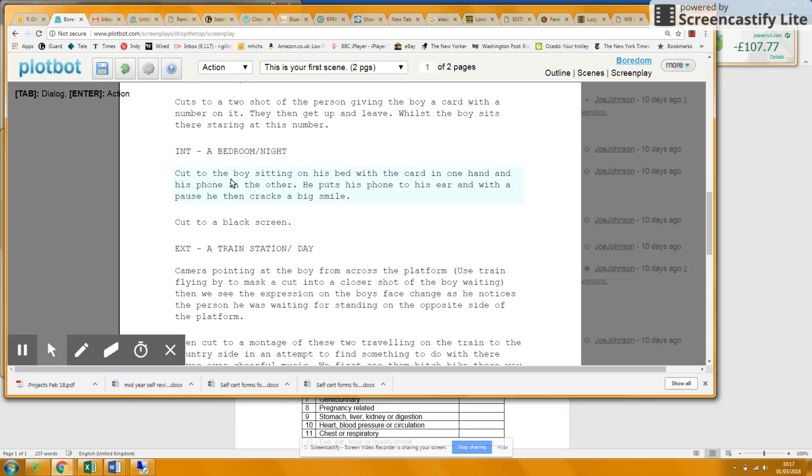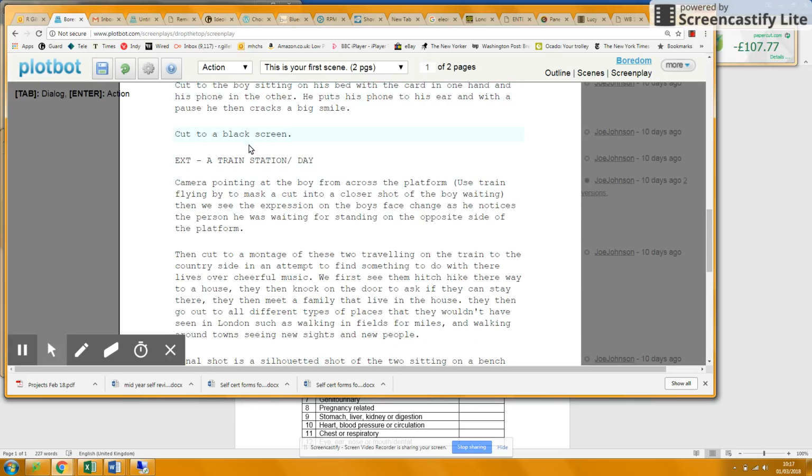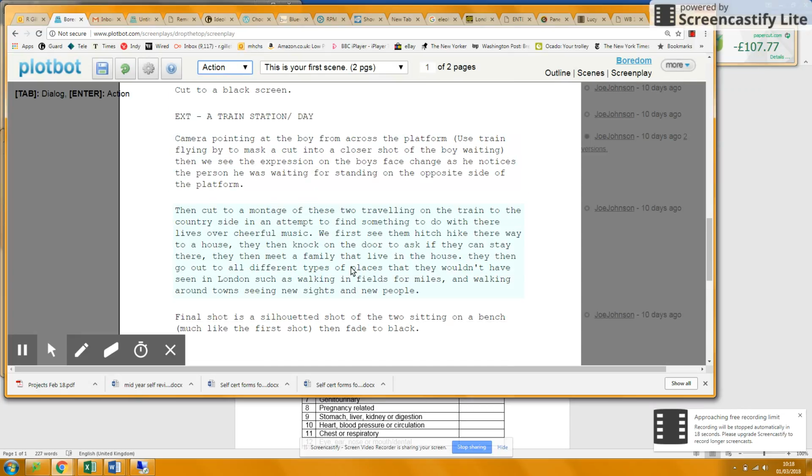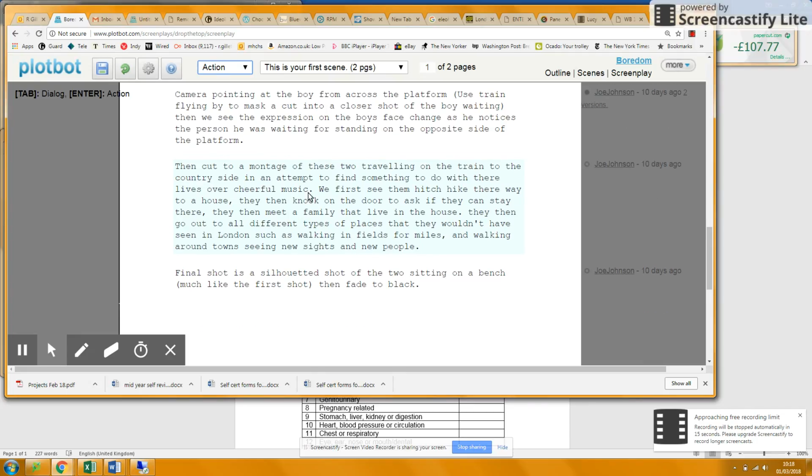And then onto here. That's fine. What's the screen? So there you would say either a fade or cut to black as a transition. And again here, for transition you would put montage, or you put cut to, and then how are you going to film this? How do you mean?